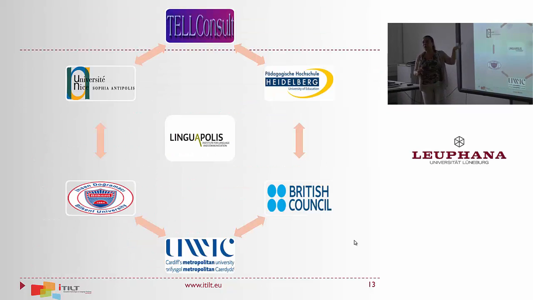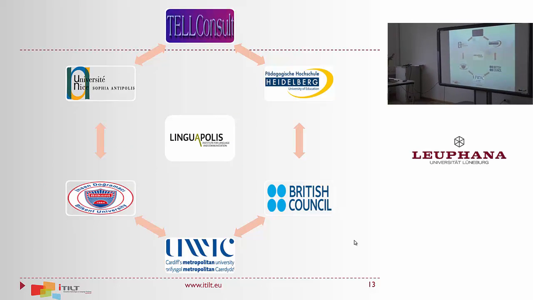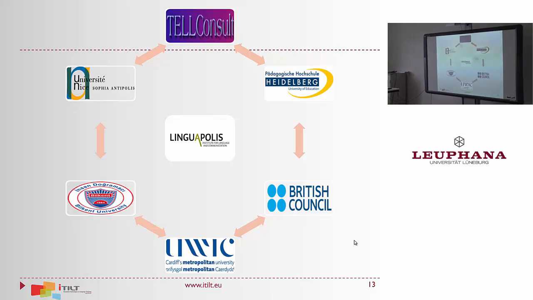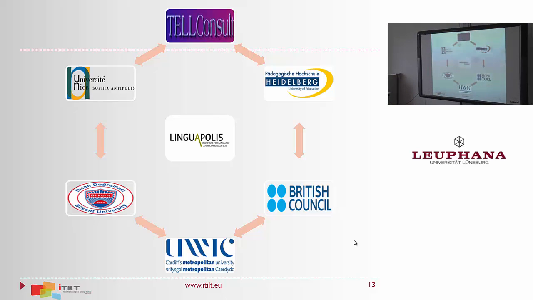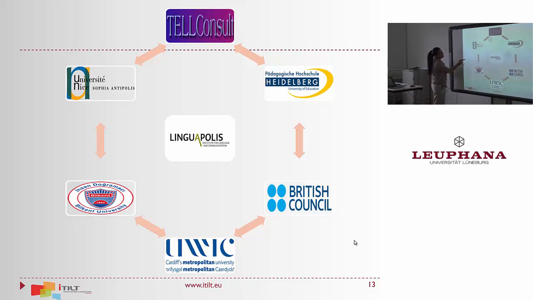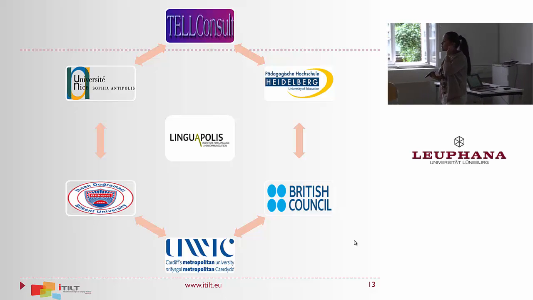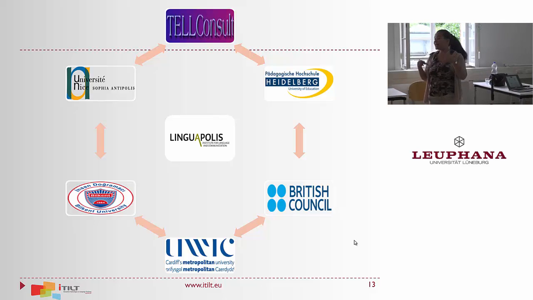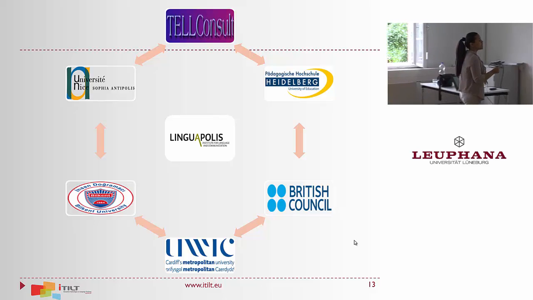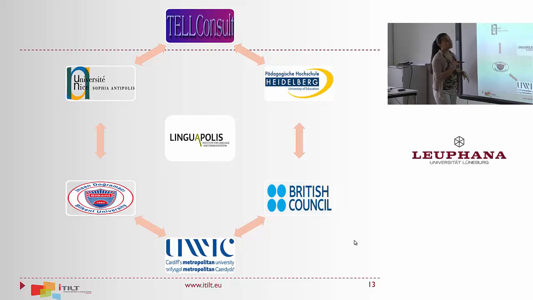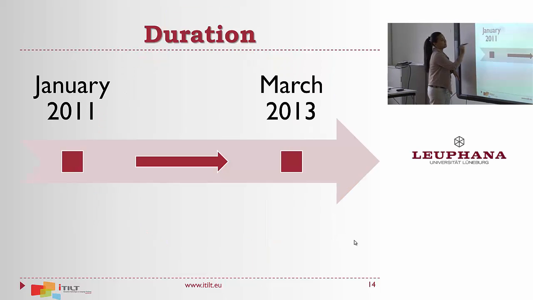So these are the partners in the project. We have Germany, Pädagogische Hochschule Heidelberg. Then we have Spain, British Council. We have Cardiff, University of Cardiff. We have Turkey. We have France, University of Nice, Sophia Antipolis. And we have the Netherlands, Telconsult, providing web support for the project. And here in the middle, we have the coordinators from Antwerp.